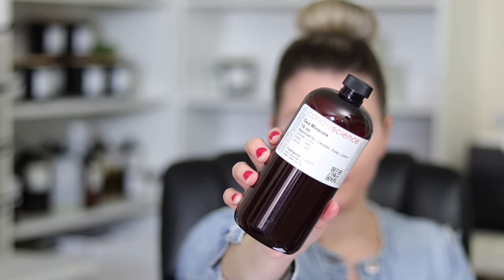The next scent is by Candle Science and it's called Sea Minerals. It's more of a beachy type of scent, and in my shop I have it under the name Trips to Nowhere. People really like it — probably with the name and the scent together. It's had really good reviews. It's kind of a linen, oak moss, ozone, sea salt type of scent — very refreshing, calming, and beachy. It's been a really big seller, so if you're looking for a nice beachy scent, definitely check this one out.